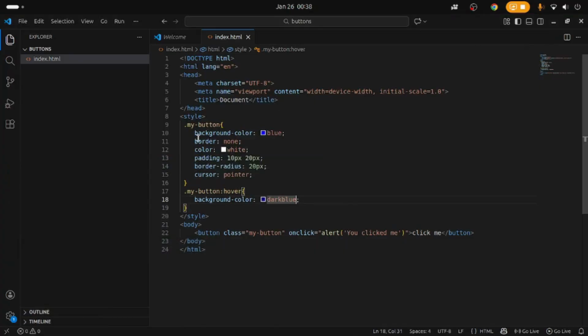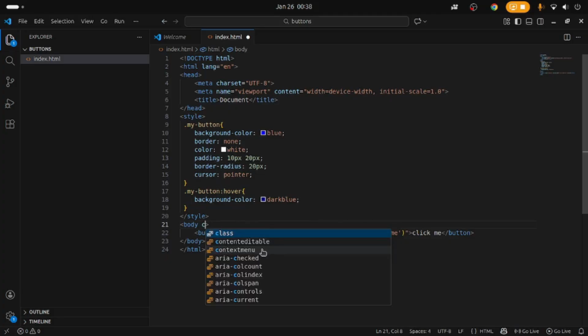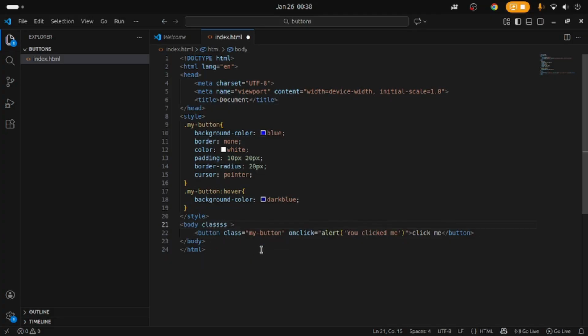Okay, let's change the background color for the whole page. So right about the body, we are going to give it a class. I'm going to call it my body. Control S to save.